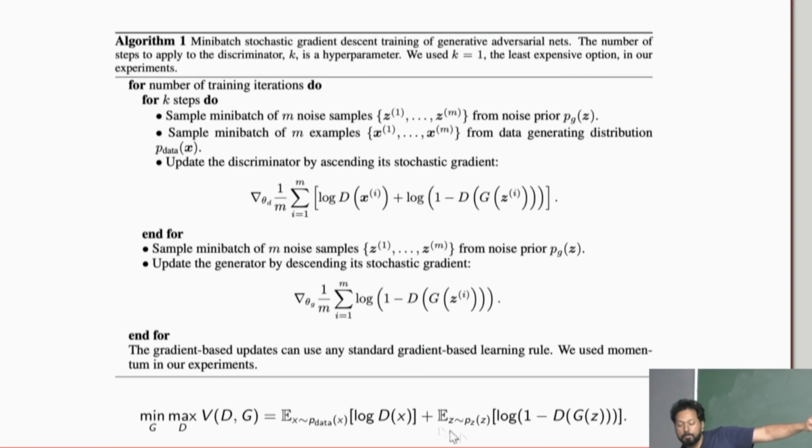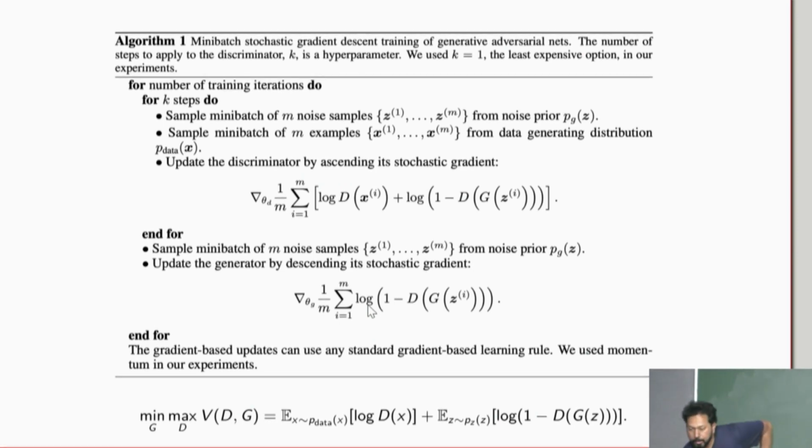So again we have an expectation. I need a couple of samples to approximate this expectation term via a sample mean. In this case it so happens that I only need the noise vectors, which are the zi. So this sample mean is computed over only the noise vectors. Then you're supposed to take the gradient. They have not shown the full gradient descent step. They just said update the generator by descending a stochastic gradient.